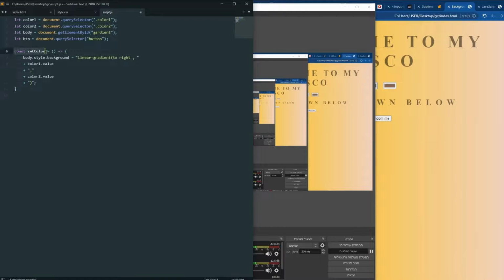Okay, so this one is setting the colors according to color 1, color 2, right? So it's just a function. Now we actually need to get it done. So we need the color 1 to add event listener, right? So we're gonna add event listener, and we're gonna do on input, right? I want to change the color, so I'm gonna say set color, right? This is the function we just did. And again, we're gonna do this to the second one, to the color 2. We're gonna do color 2, and we're gonna just end it right in here.